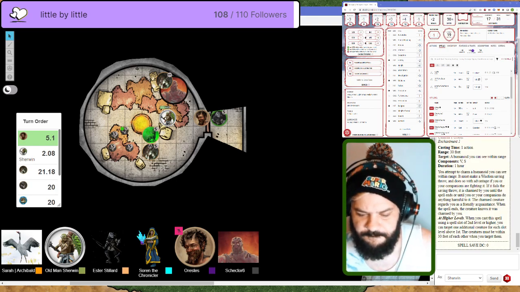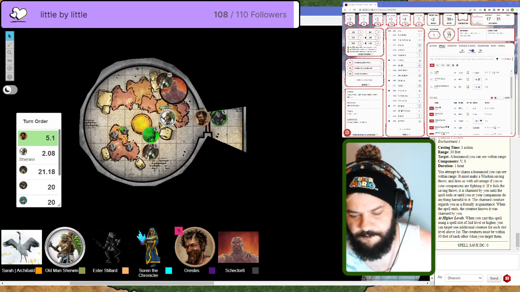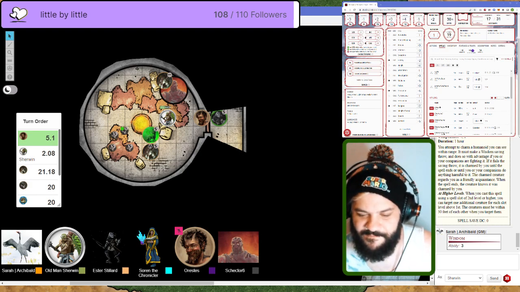Gonna go ahead and get that in there, and I don't know what my spell save is. I believe it's a charm-based spell. Yeah, it's actually going to be pretty high. It's probably higher than a 3, just saying. Oh, yeah. Oh, okay, there we go.